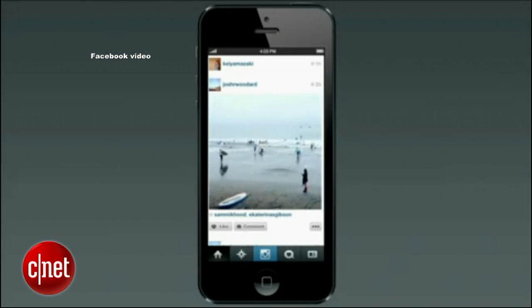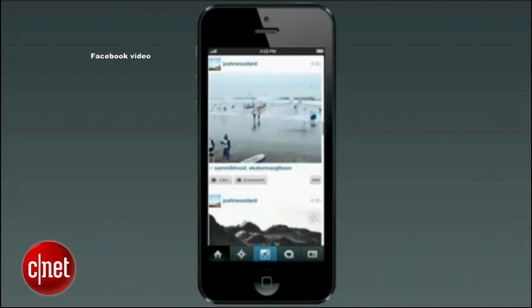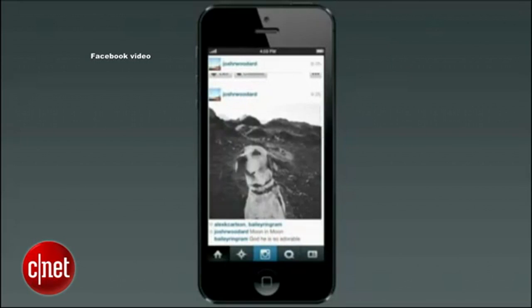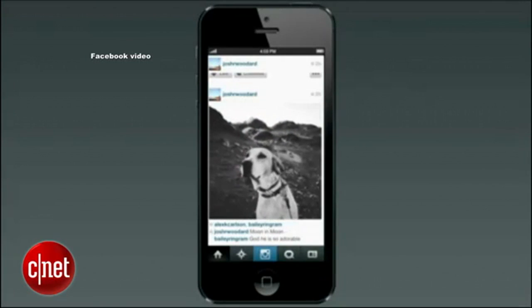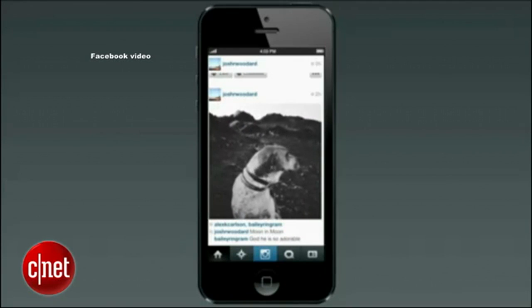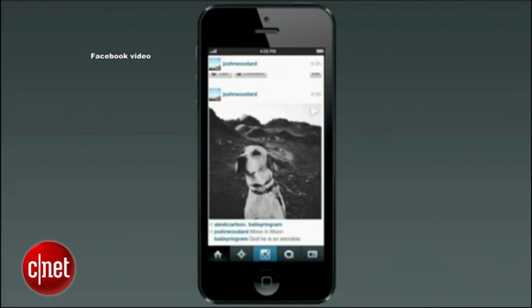This is what we love and expect from Instagram. It's just beautiful content in the feed. And then we're going to scroll down here, and we see Josh's dog at the beach. It's cute, everyone thinks it's cute. It is really cute. And actually, this is the moon filter, aptly named after the dog Moon. We love naming our filters.